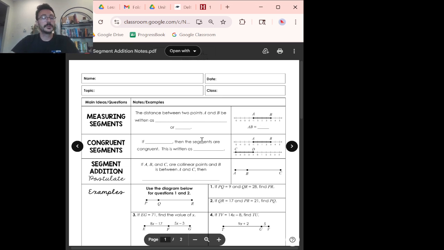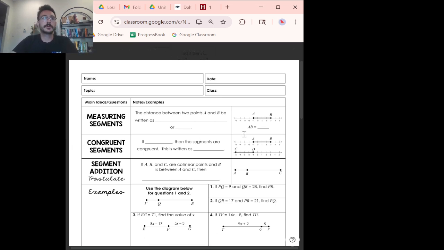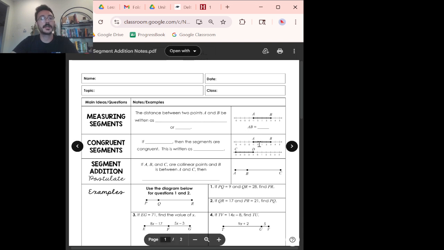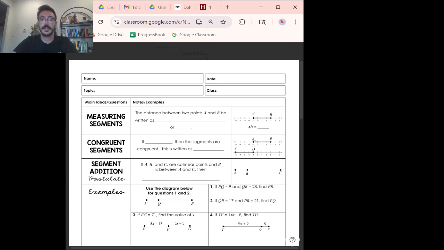Congruent segments. Congruent is like same size and shape. So basically for a line segment, if they have the same length, then they're congruent. We know that one already is 4, so I could count 1, 2, 3, 4 units. I know AB and CD are congruent. What that allows me to do is write AB equals CD. And now we have an equal sign, so now we're talking equations.